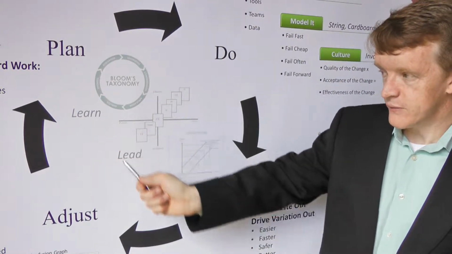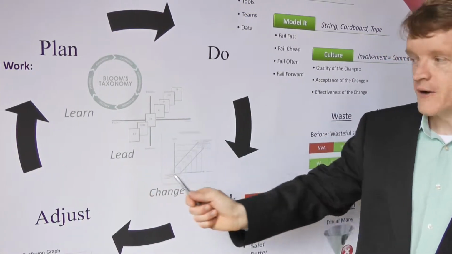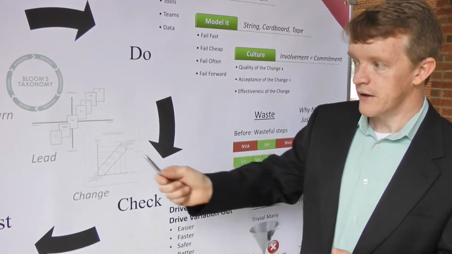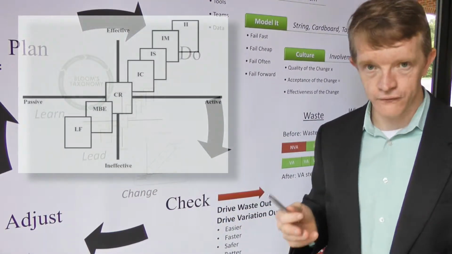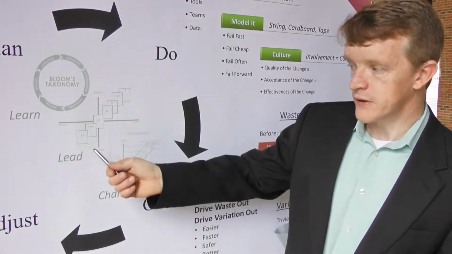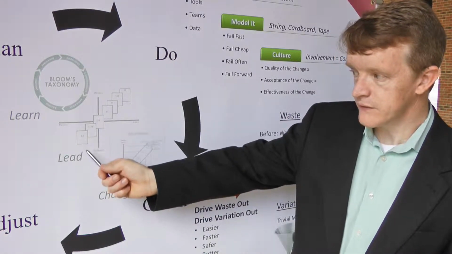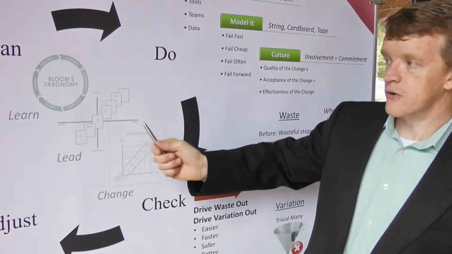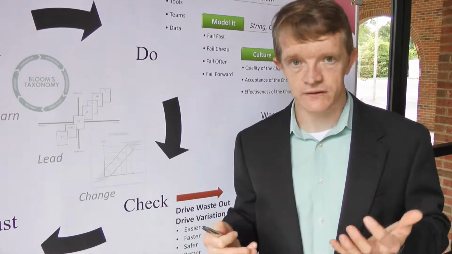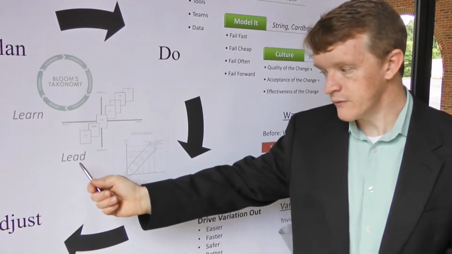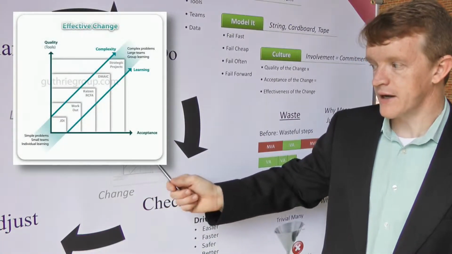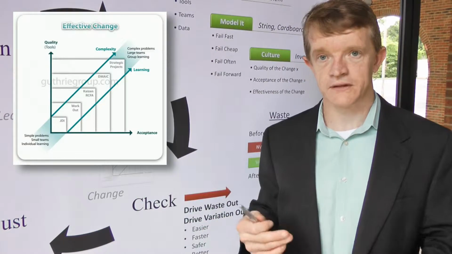As my learners begin to stand up, they actually turn into leaders, and that's obviously required with any kind of improvement. We've got a model here that's called the full range leadership model. It's based on over 100 years of research. Leaders range from very passive and very ineffective, all the way up through a mode that's very effective and very active, called idealized influence. And that's obviously the leaders that we want to be. We learn, we lead, and then we change. We have a two-axis graph that shows really how we define different events or different workshops within that continuum.